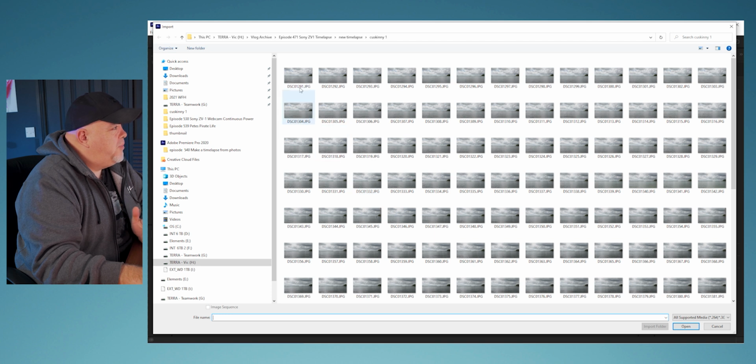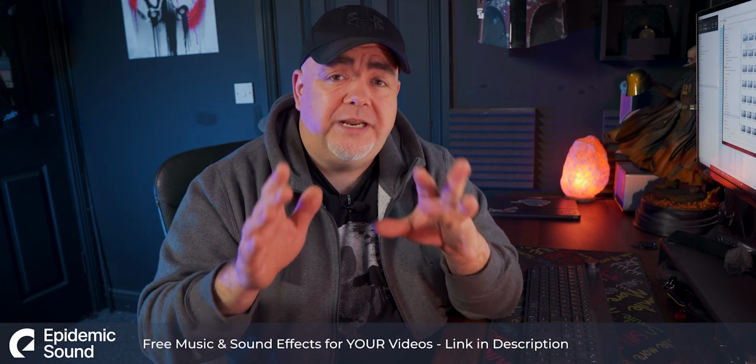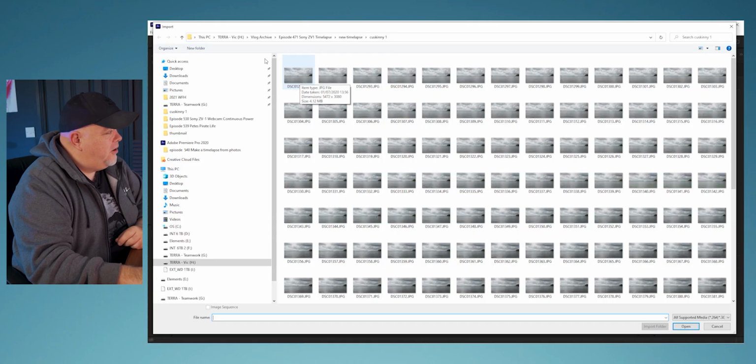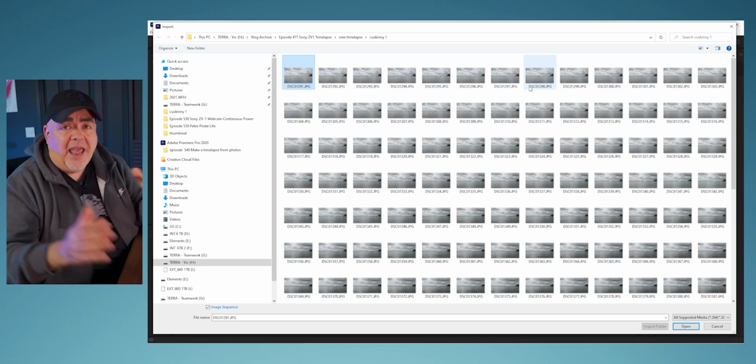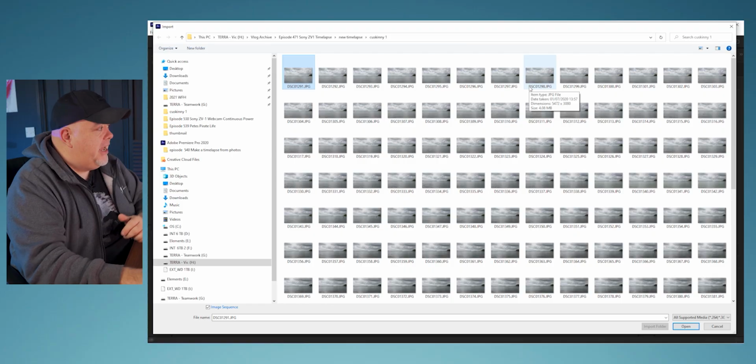Now I've got a bunch of photographs that were taken on a Sony ZV-1. Basically we want to import this entire sequence. Now that's the magic word, sequence, because if we look here, we have the words image sequence. So I'm going to select the first one, make sure image sequence is ticked. And then this is going to bring all of these in because the Sony ZV-1 has numbered these, and every camera will number all the files. It's not just Sony cameras, all cameras will number the files sequentially. So this is going to look at all of these numbers and bring them in as an image sequence.